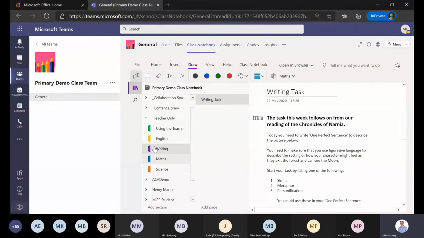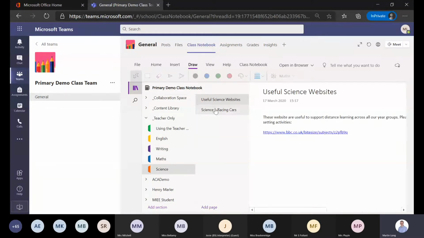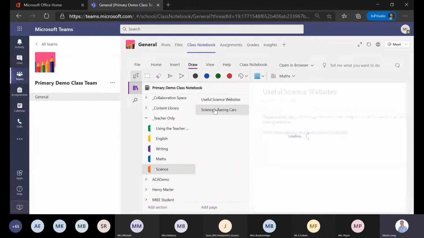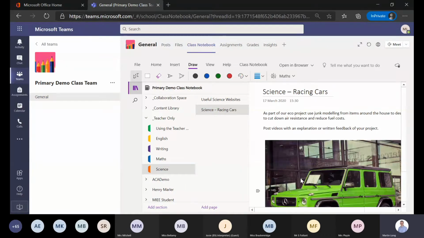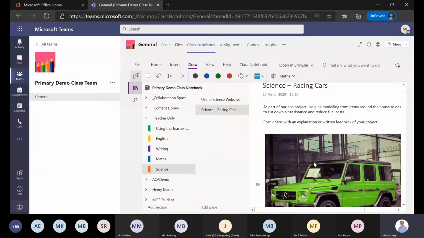And if I was in teachers only, and let's say I went to science, and in science, we want the pupils at home to take a toy car at home because we are focusing on distance learning today. And we want them to start conducting a scientific inquiry into streamlining vehicles. So we might be looking at friction forces between the tires a little bit, but we're mainly looking at aerodynamics of body shapes, what makes a streamlined shape and allows a vehicle to travel faster. So it is science inquiry about that.